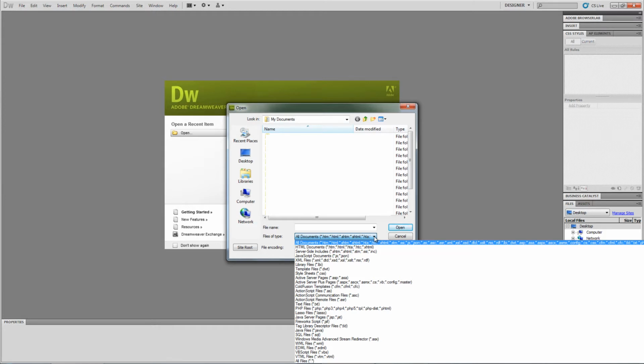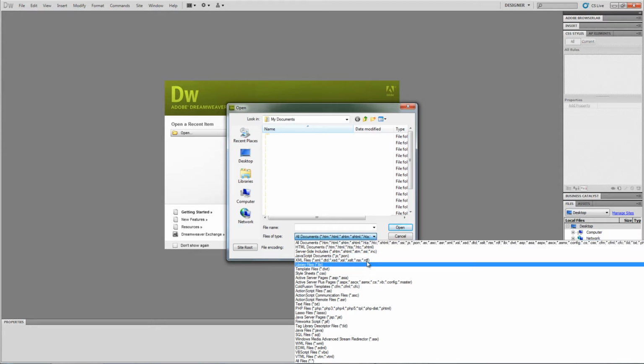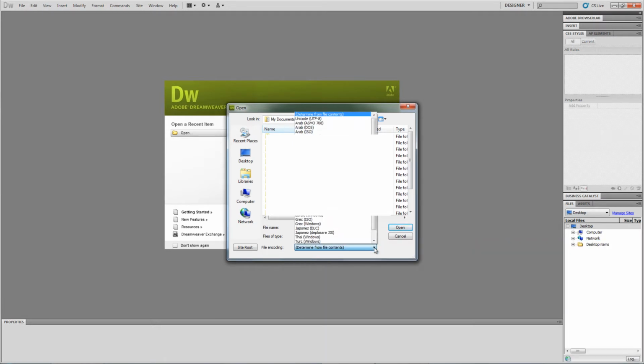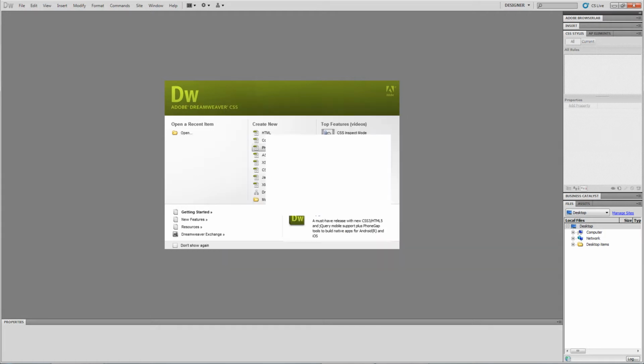Dreamweaver CS5 supports a lot of document formats, as you can see here in this drop down list. The file encoding is here, and you can navigate to your file.